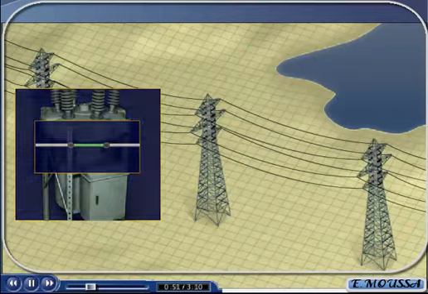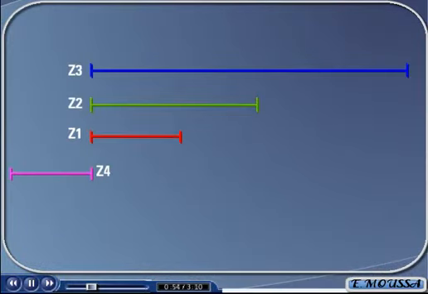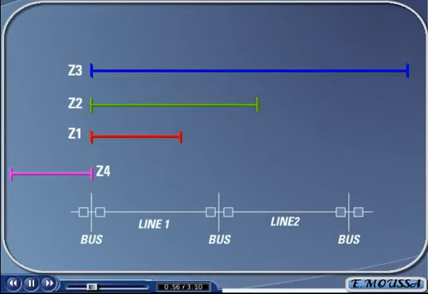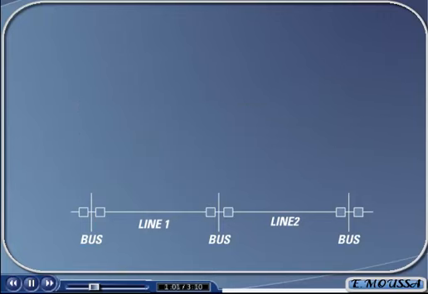As mentioned before, the Zone 1 extension scheme is like the stepped distance scheme where it has 4 zones of protection. The difference between the two schemes is that in the Zone 1 extension scheme, an additional Zone 1 impedance setting is set higher to overreach into the next adjacent transmission line. The impedance of this extended Zone 1, which is labeled Z1X, is usually set to the same impedance as the Zone 2 setting of 120% of the impedance of the entire transmission line. This extended Zone 1 is used by the distance relay until it detects a fault within this zone of protection.